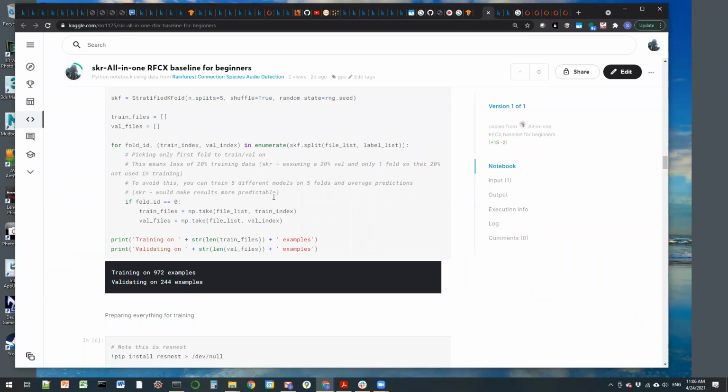I think a lot of people, though, the reason that they only train on one fold is just for time constraints. Because obviously if you've got 5 folds to train 5 models and create an ensemble from the 5, it takes an awful lot of training. So people tend to create their model and fine tune their hyperparameters just from one fold, and then they go, okay, my model hasn't been trained on 20% of the data here, so now I'll train it for a couple of epochs more, so I have trained on everything. But I think in general it's better to train on all of the folds and then ensemble, but it just takes a lot longer, obviously.